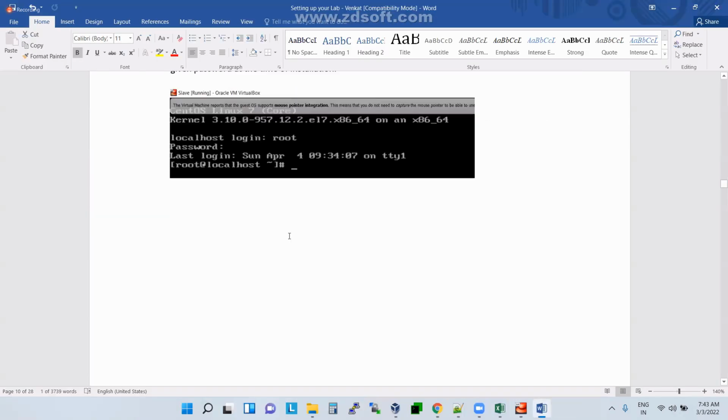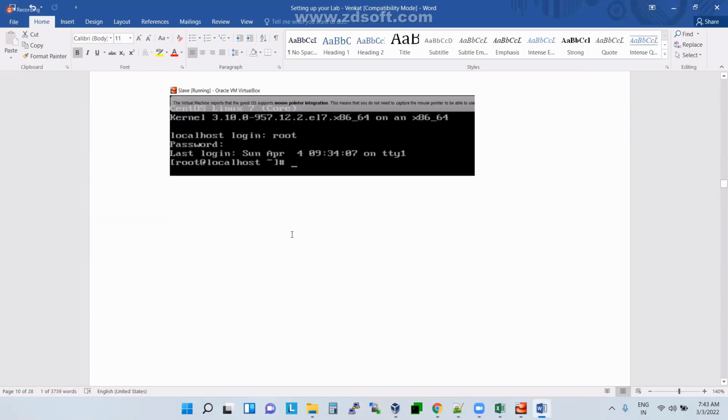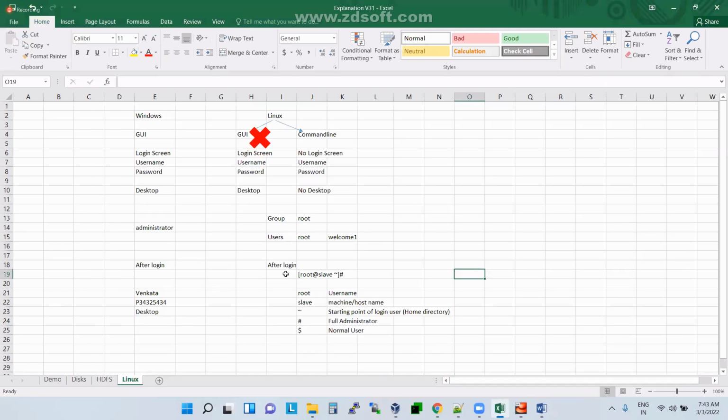Sir, one doubt, sir. Is the alternate name for root user super user? Super user, okay, so we have some super privileges. You can say super user also. What do you mean by super user? A user with special permissions. What are the special permissions? You can install, uninstall, delete, create. You can do anything actually, modify anything.